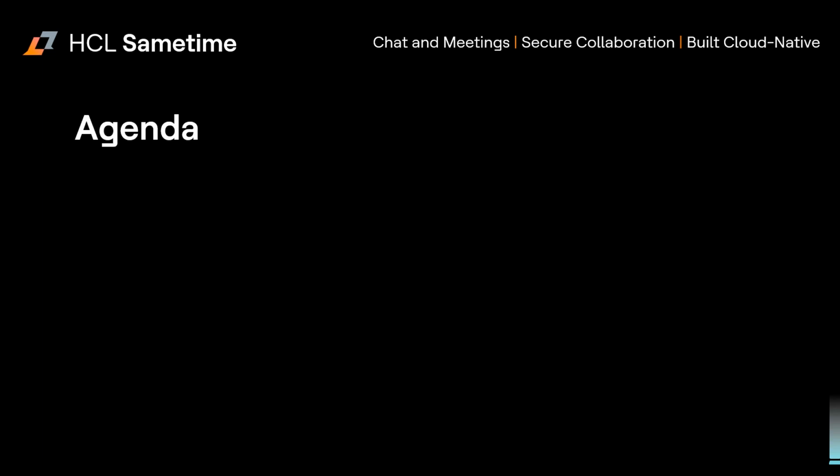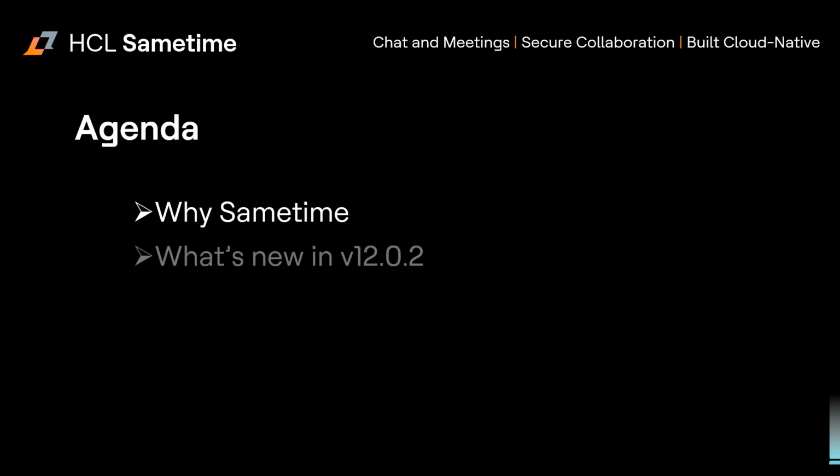So let's review the agenda we have planned for today. I want to start by taking a few minutes to talk about Sametime and its value. We'll review the features that were added in versions 12.0 and 12.0.1, and then spend time talking about the new features that were added in 12.0.2 in more detail, which will help in answering the question, why upgrade?